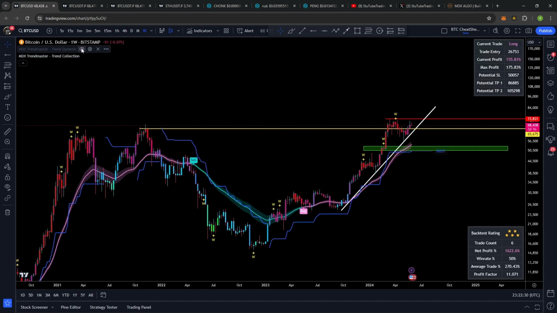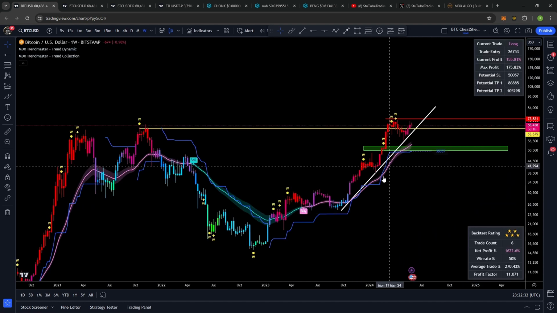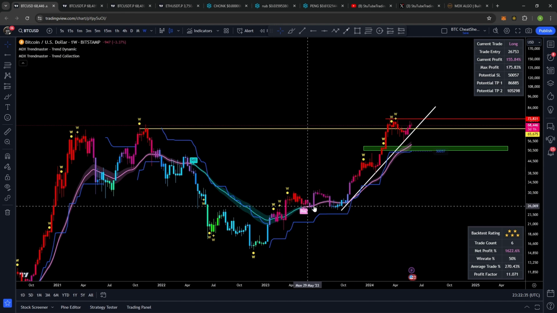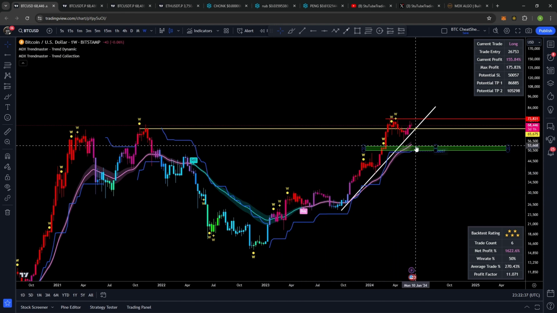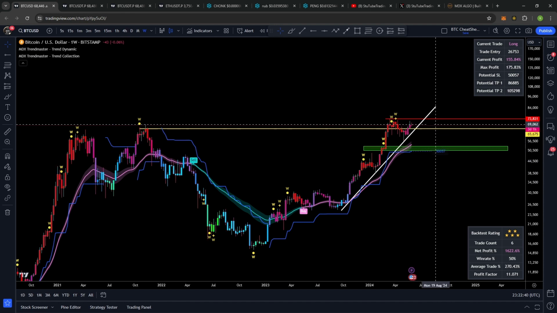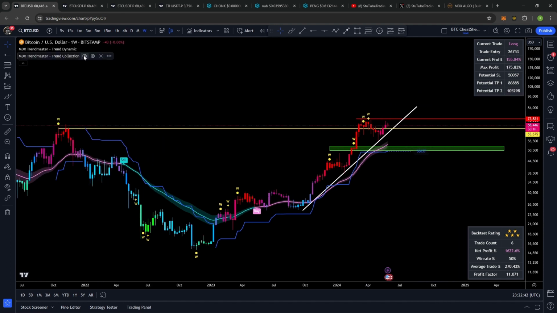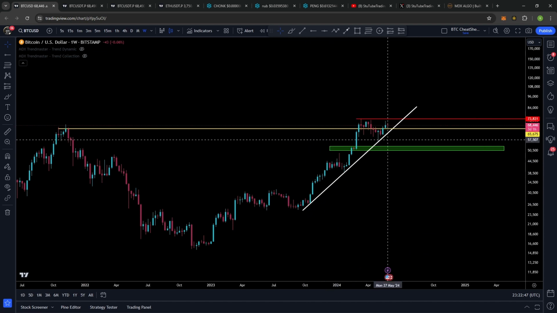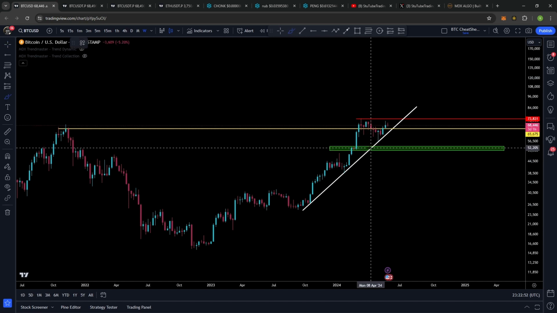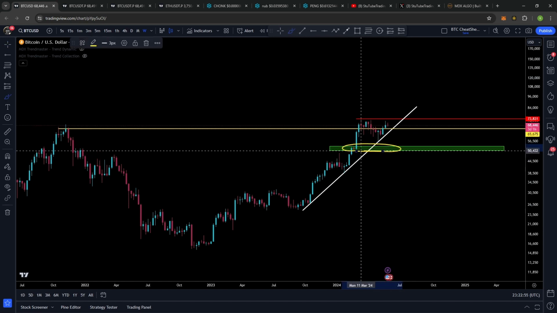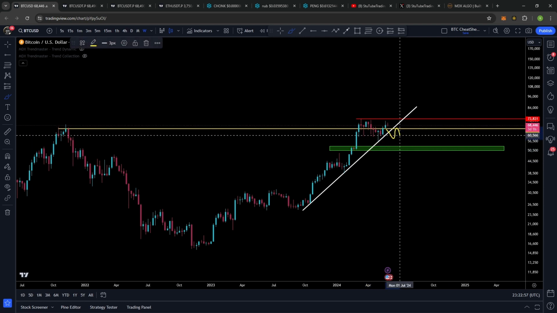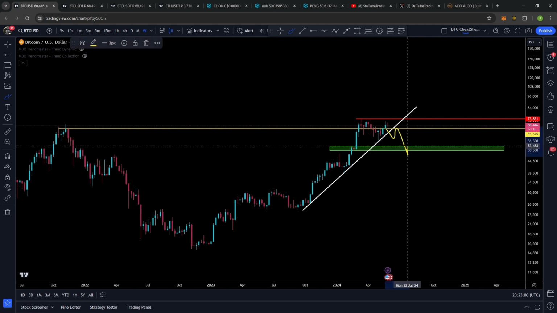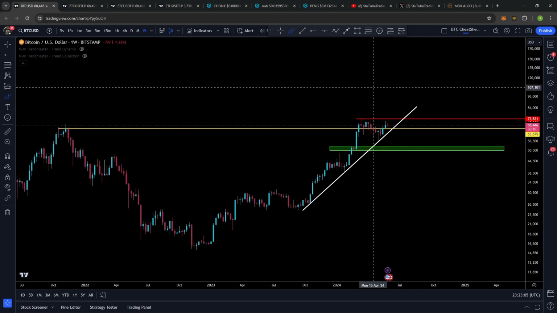And let's just take a look at the indicators as always. Once again, we have this buy trend on the trend collection indicator lining up very well with my higher low green box here. So the good news is if we do end up dropping this upward sloping white trend line, even though it has 3 exact touch points, Bitcoin has done a great job of building support along the way, and we do still have this green box below us. Maybe some sort of a wick below, but as long as we're not closing candle bodies below that green box, I would still remain quite bullish.